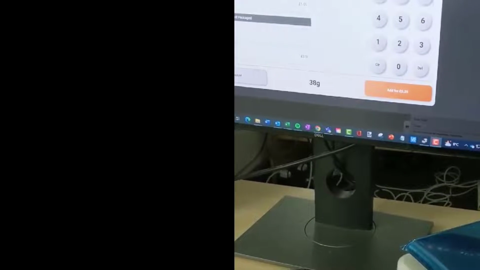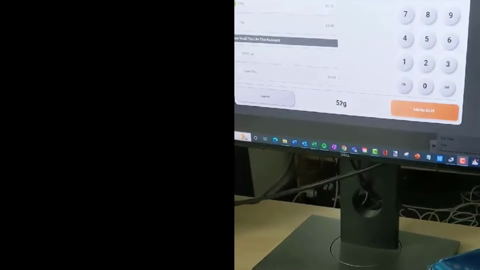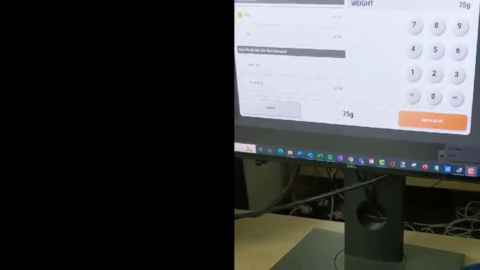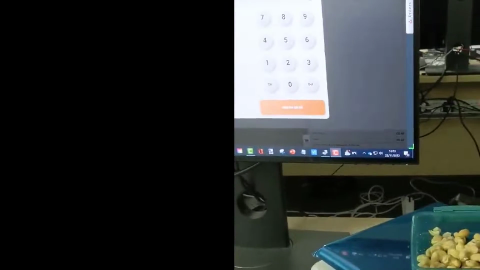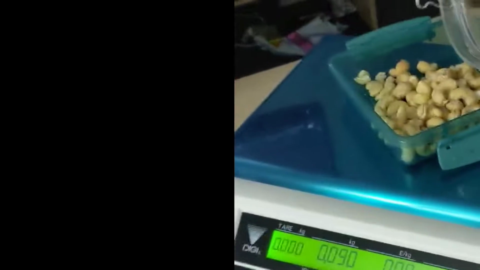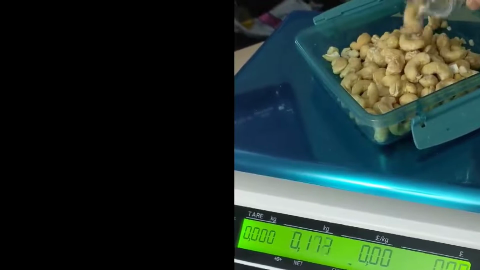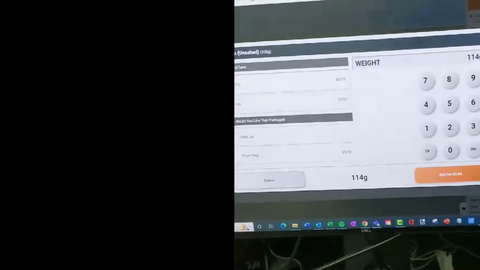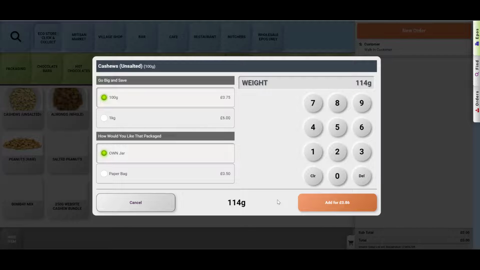Apologies if it's a bit shaky there, guys. Believe me, it does work, but I've got a phone video in one hand and the jar of nuts in the other, trying to capture the screen on the scales and the screen on my desktop. But here we are, it's done. So we can put that in the checkout. We can also discount, change or remove, and do watch the tutorials on how to configure the EPOS.